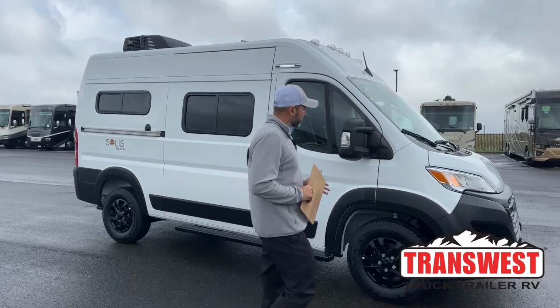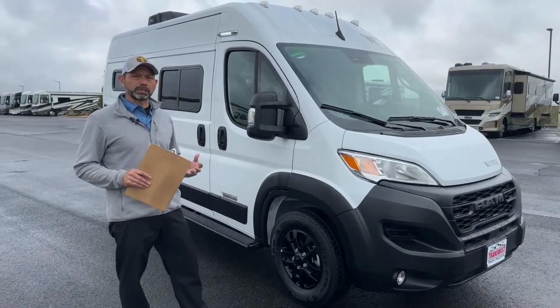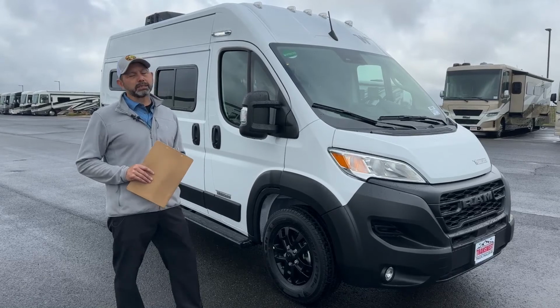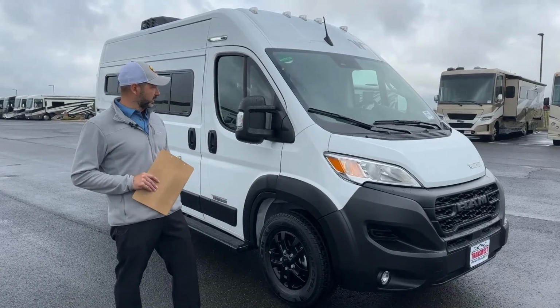We're going to start up here in the front. This is on the Ram ProMaster chassis. Again, this is the Solis Pocket, so it's the shortest of all the Solises on the market right now, all the different models. It's perfect to get away, tight spots, city driving. I got to say, this is probably my favorite of all the Solises.